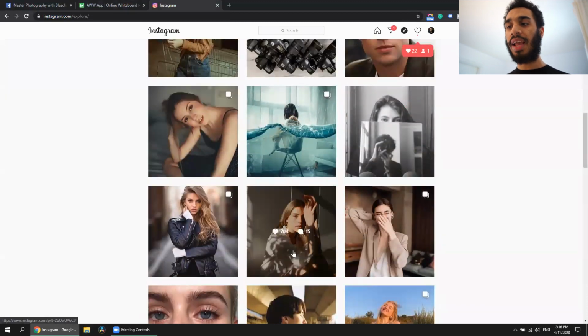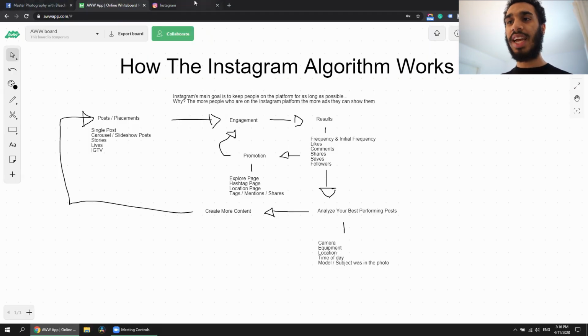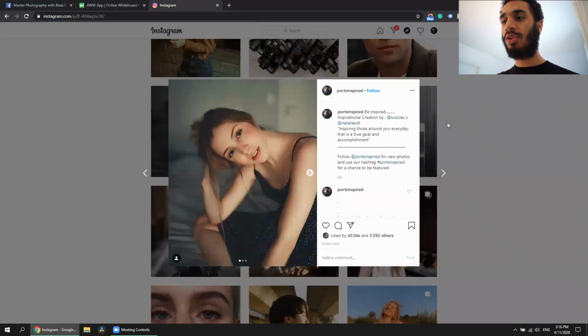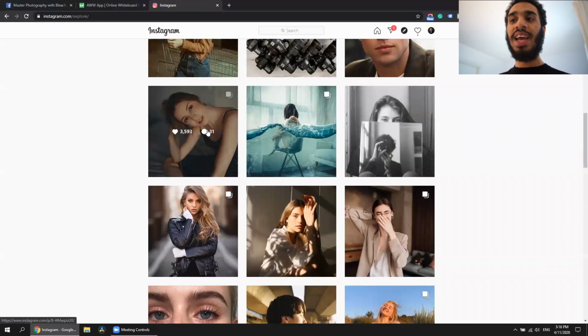So Instagram is promoting all these people who are following these things that I just showed you. We're going to come back to here in just a second, but let me show you what the Explore page looks like. When you're on the actual app, if you click on a post, it's going to show you more posts related to that post. So Instagram goes deep into layers, right?